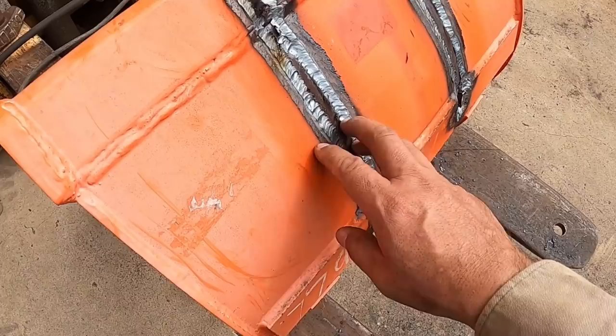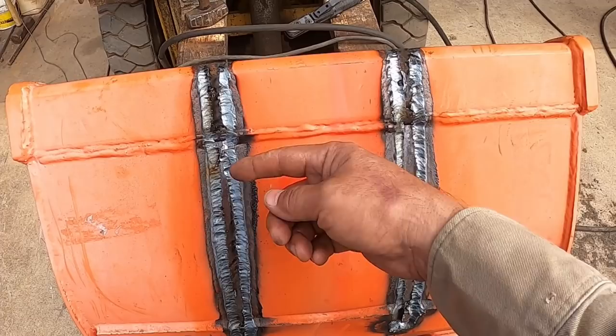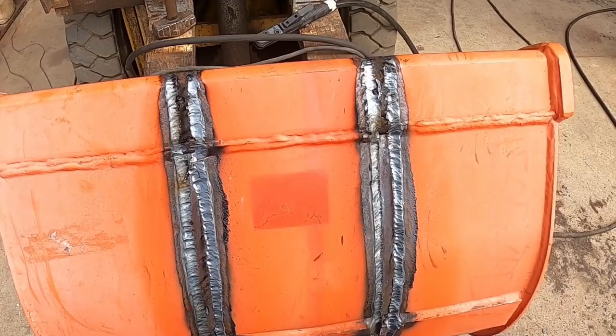So now the next step will be just to smooth that off with a flap disc or a grinding wheel, and then on to the next one. The next one I'll be using the plasma gouging for as much as I can, as I mentioned, with not being able to get underneath those pin bosses. So that's the only spot that I won't be able to do that with. All right, let me change buckets.